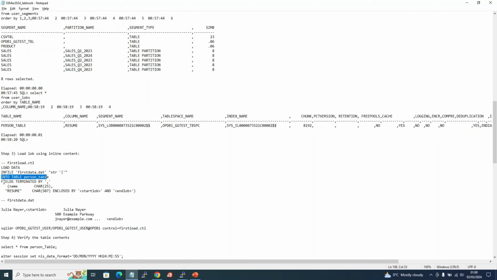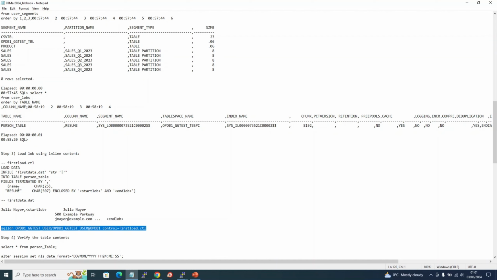Into the table person table, fields are terminated by comma, and the LOB field is enclosed by start lob and end lob syntax, and this is how we load the data. I'm connecting to the user which owns the person table, and then I'm using the first load.ctl control file to load the data. So let's load it now.